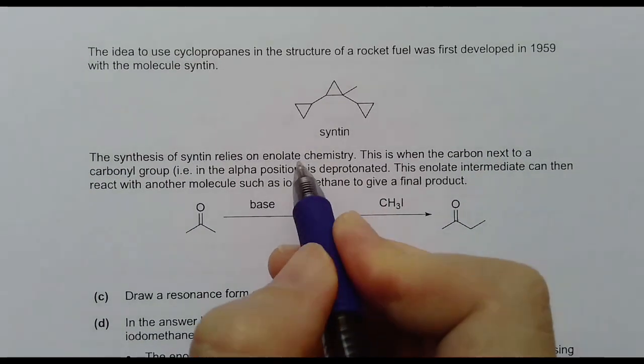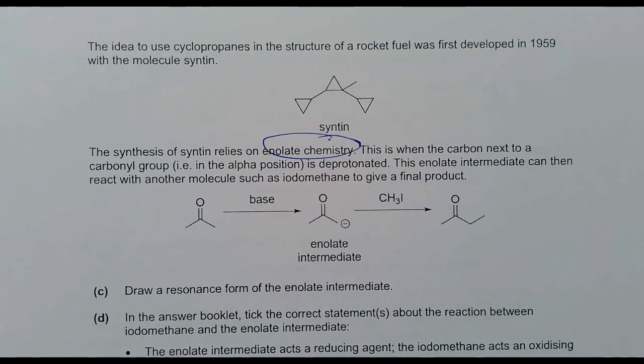And we are now into enolate chemistry. If you are interested in organic chemistry, or if you're interested in getting a very, very good score on the Olympiad, enolate chemistry is something you might want to spend a little bit of time reading about. It's pretty important, and it covers a few different things like organic synthesis and resonance structures, so it's quite nice.